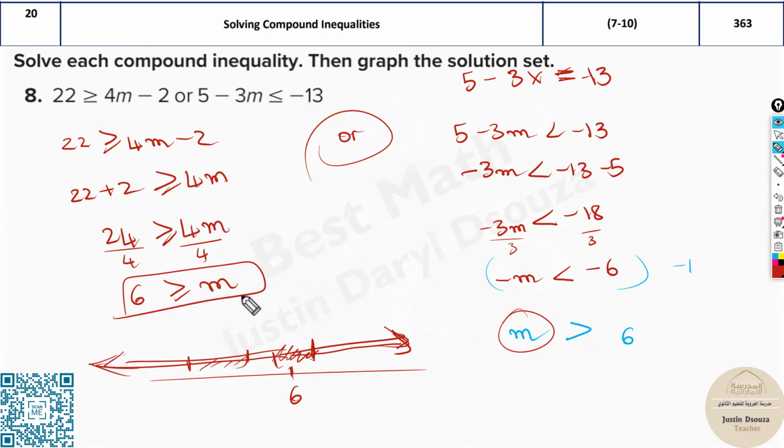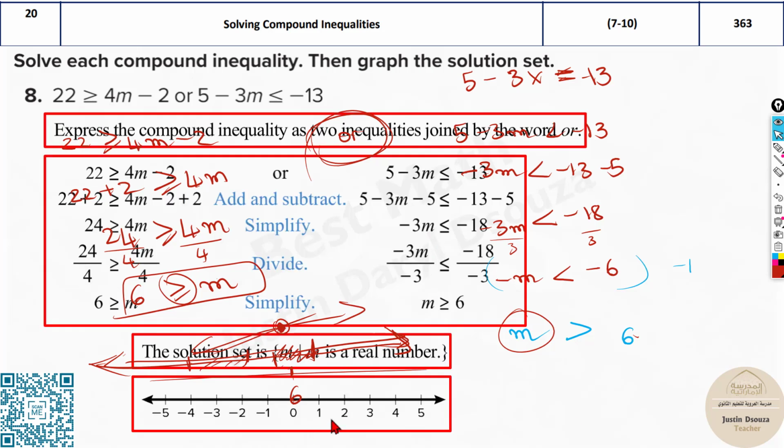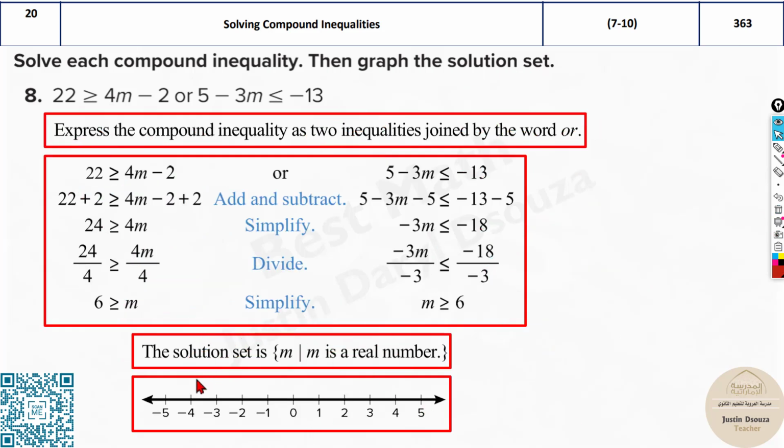Here, this means it's all real numbers. Why? Because we have the same number and it's or. One is going to the right of 6, one is going to the left of 6. And here we have inequality including the 6. So it's like this, right? And one more is whole left. So all real numbers are the solution. You just have to draw a number line. That's it. No proper solutions. It's all real solutions, right? So minus 5, minus 4, minus 3, all are the possibilities. Why? Because m is greater than or equal to 6. That means it's 6, 7, 8, 9, and it goes on till infinity. Less than.